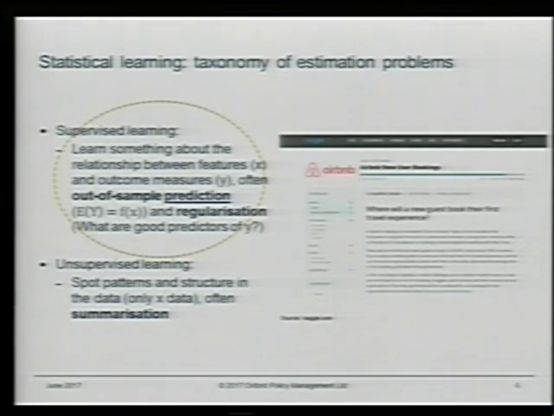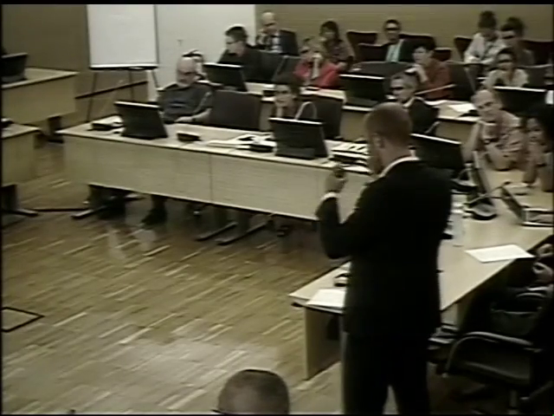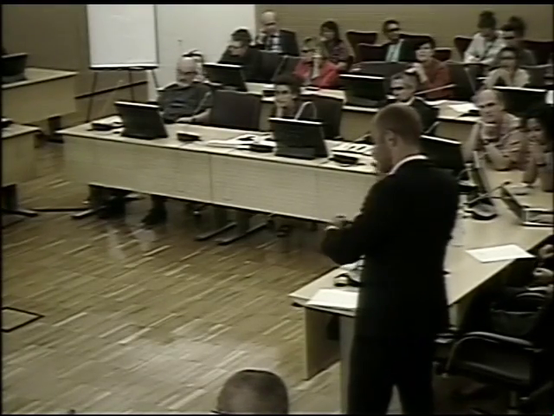And when you have that, you can learn something about the relationship between the two by looking at your data, right? So regression analysis would normally fit under this as well, right? Because if you have your outcome variable and you have your explanatory variables. The point of supervised learning from the statistical learning perspective very often, though, is that you use this observed data to fit your model, but then to make out-of-sample predictions.